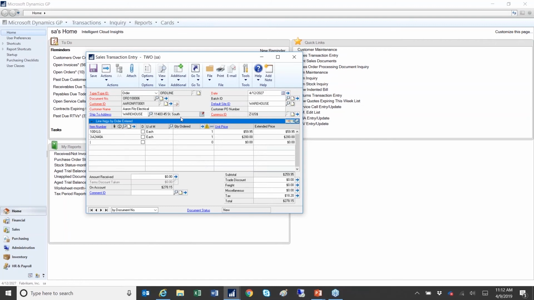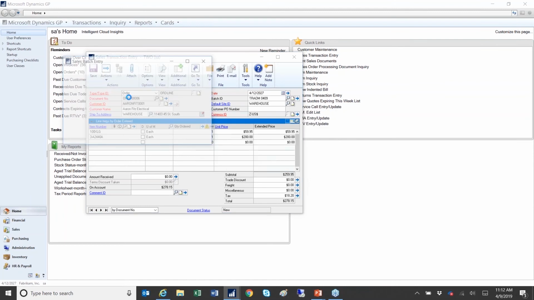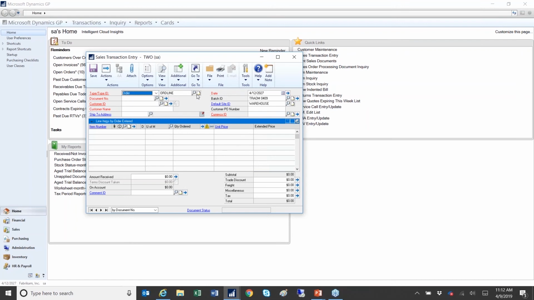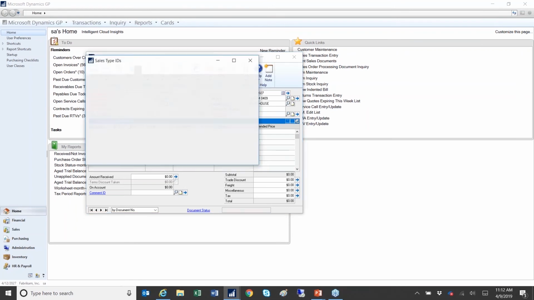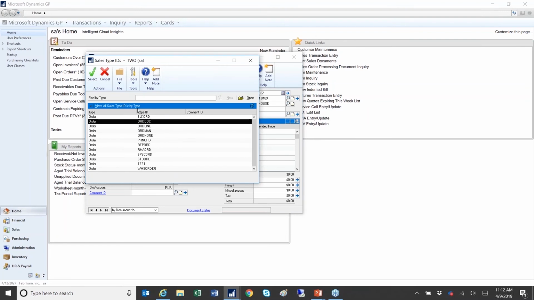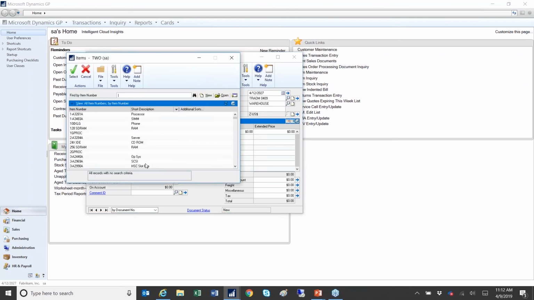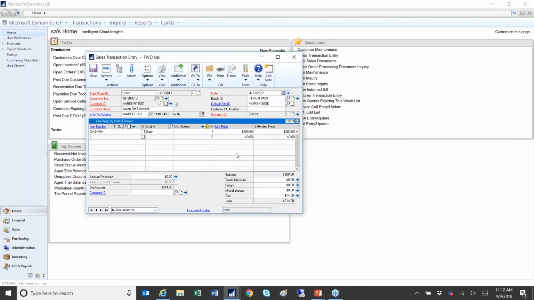So I'm going to just save this transaction into a batch. Now we'll go to the next document type that I set up. That one was line item, so we can see the other option here. If I pick order doc, this is the type that I have set up to allocate at the document level. So I'll pick the same customer this time, and I'll pick the same item as well, this operating system. Now I'm going to tab through, and you'll notice this time I did not get a shortage option, and it just sped right through that line. So it's not checking at that point.